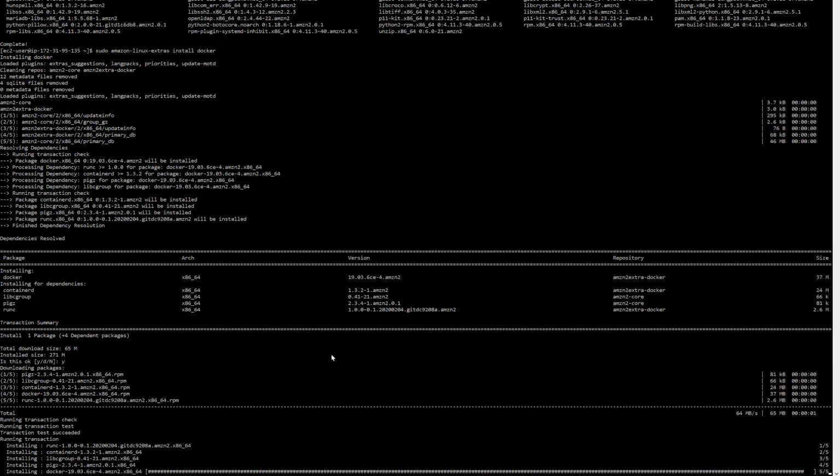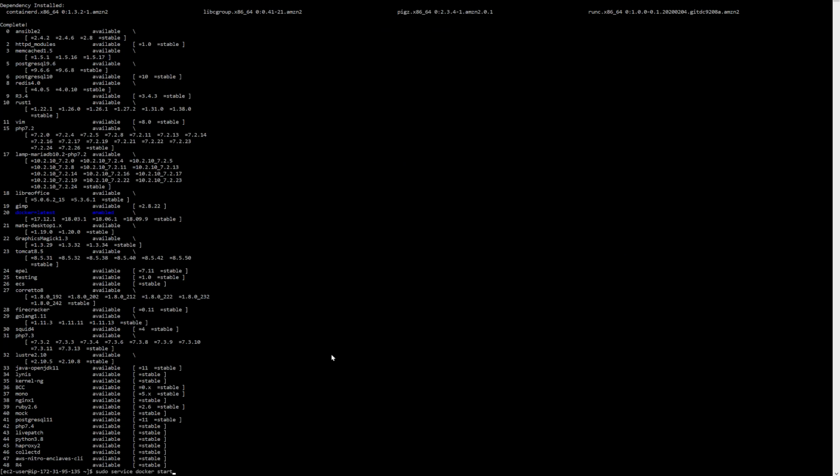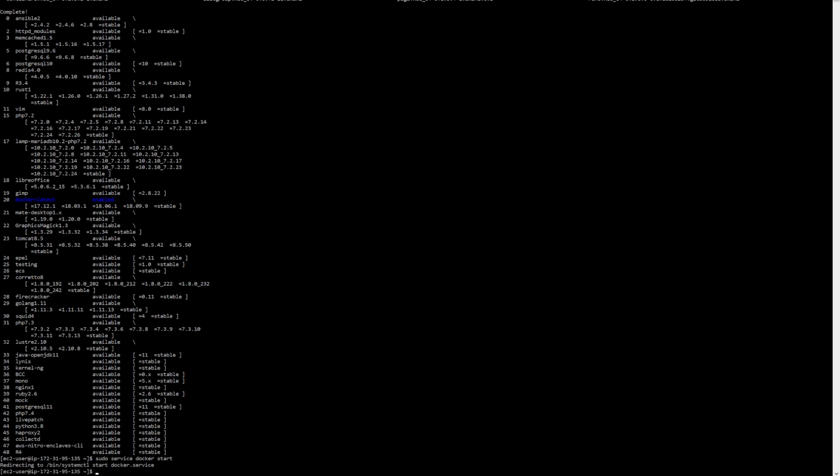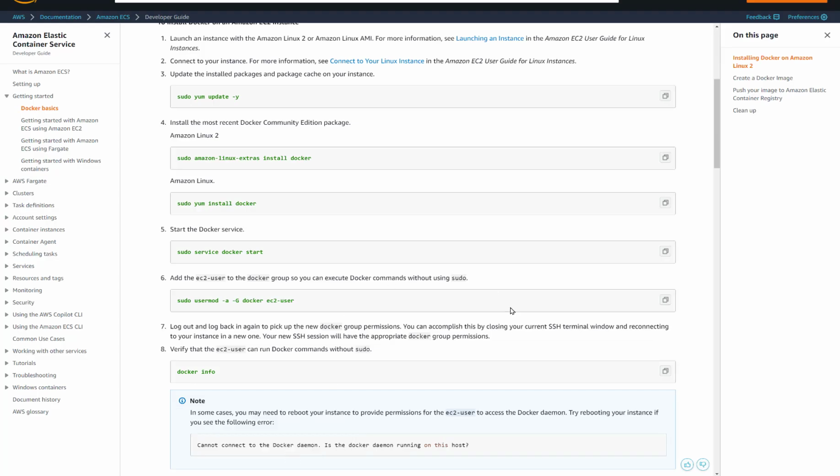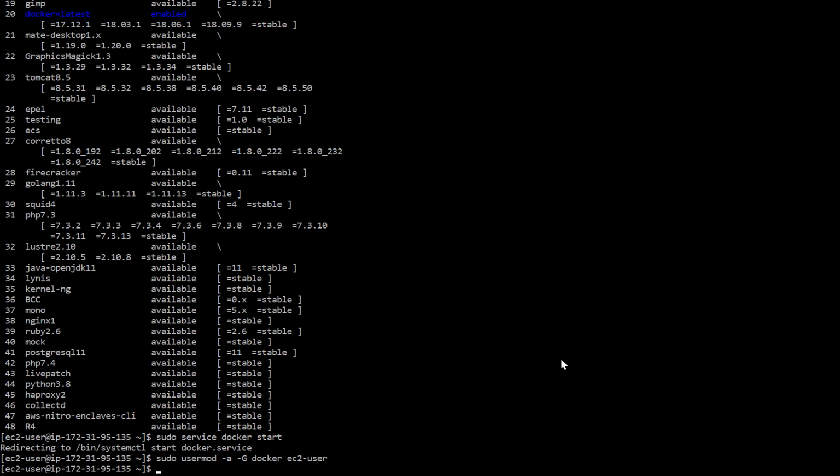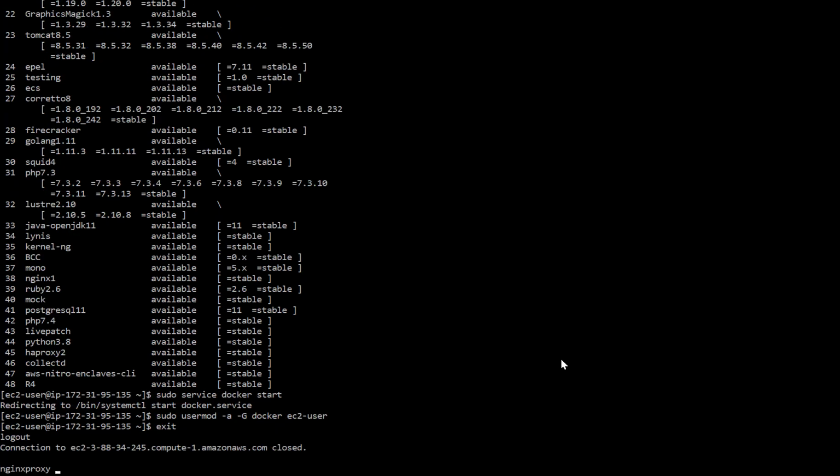That way we know that we have everything the same, everything's working. We make this change, we log out, log back in for the change to take effect.